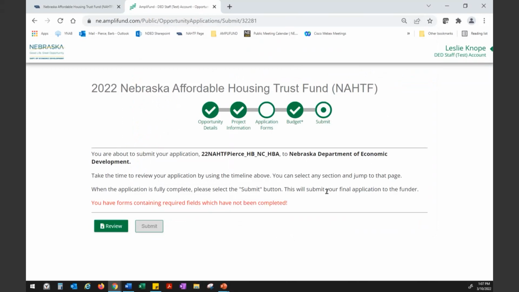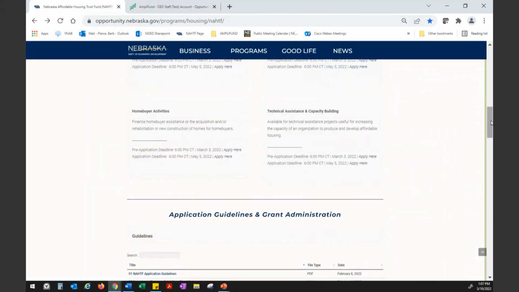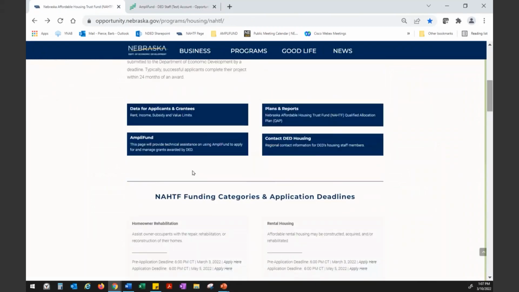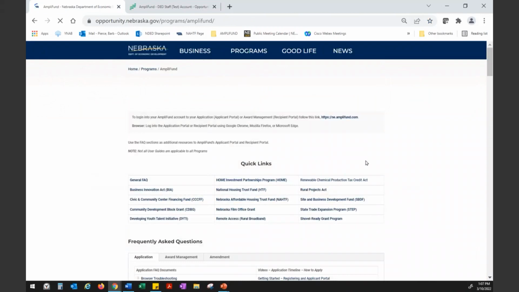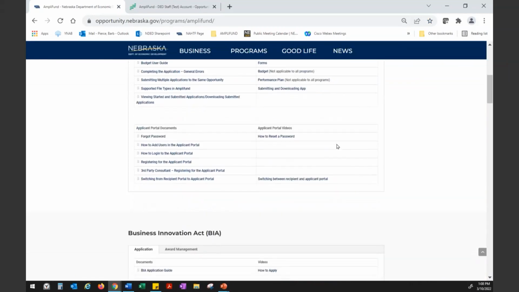If you have any technical issues with AmpliFund, be sure to contact the DED.research or go to this AmpliFund page here. You can look through the general FAQs to stay on the application tab. You can do some troubleshooting. You can also watch videos on how to fill out different parts of the application.